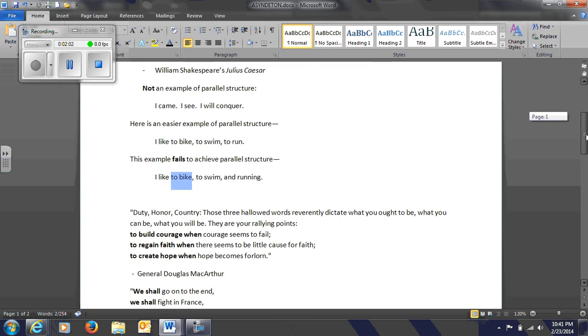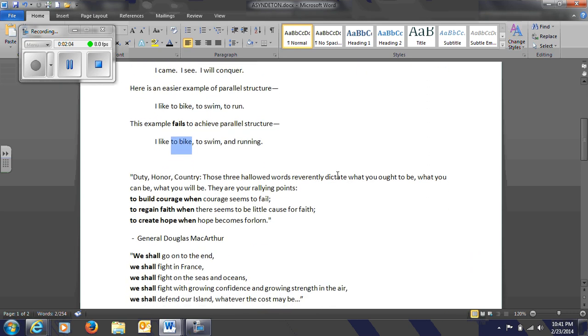Okay, a few more. I've broken down these quotes from last time just so you can see exactly what parallel structure looks like. Now, if you'll notice, these aren't exactly all even. This one's a little shorter, this one's kind of long. That's okay. What we're really looking for here is at the beginning we see the similar syntax. Okay, similar syntax to go along.